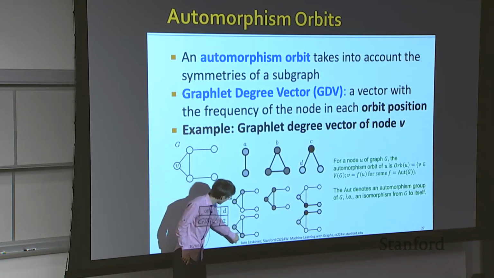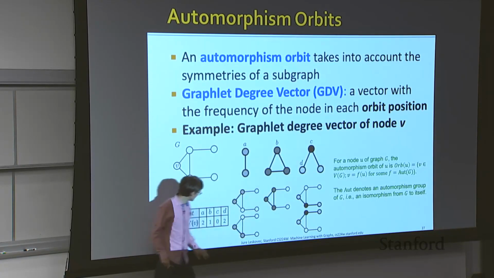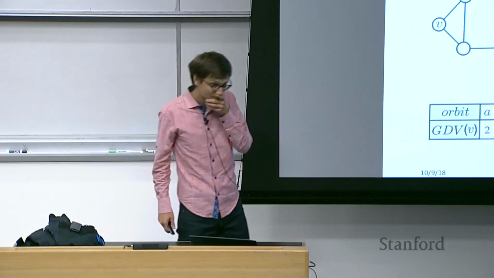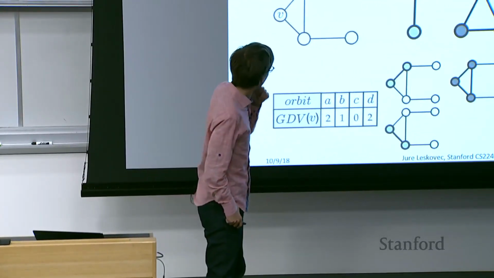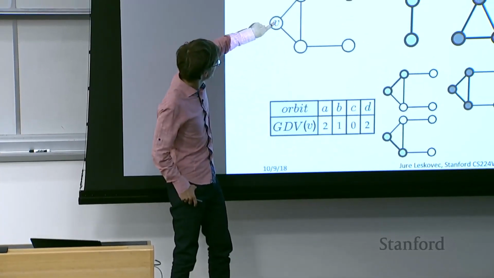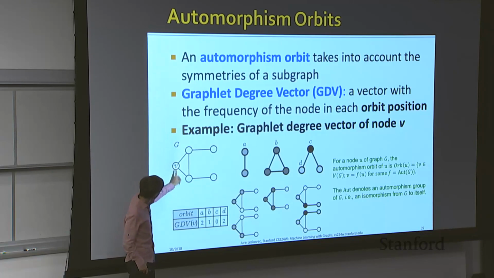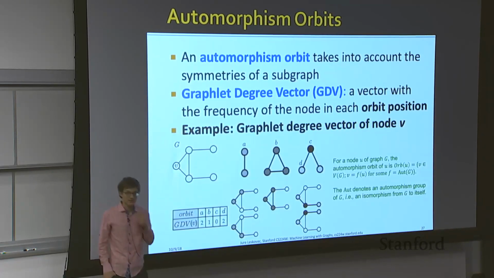And here are examples of those instances from here. Yes? Why does A only appear twice? Because this node has degree 2. Oh, it's only for that vertex. It's only for a vertex, right? This is now node level, it's not graph level.